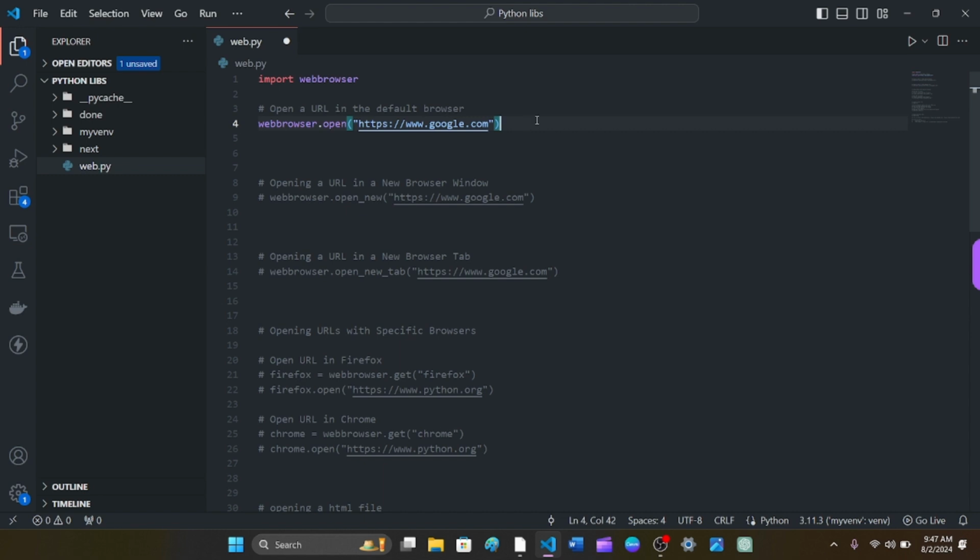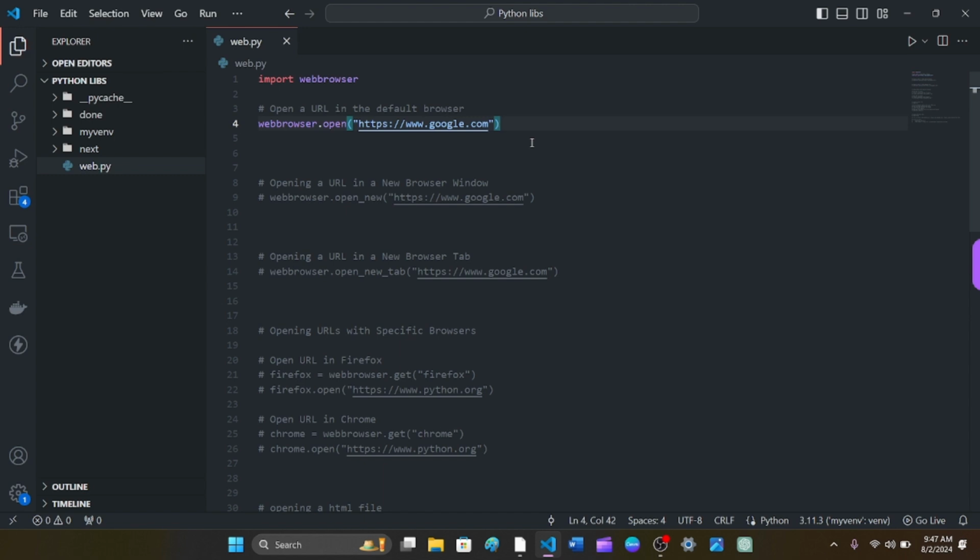So the first method is to open a URL in the default browser. Suppose I want to open a Google web page, I have to specify this Google web page URL in this method called open. All I have to do is webbrowser.open, and I have to specify the URL which I want to open automatically.